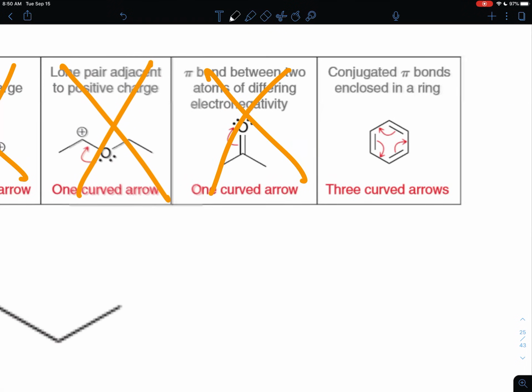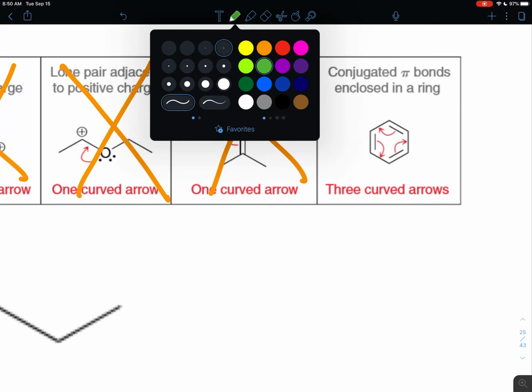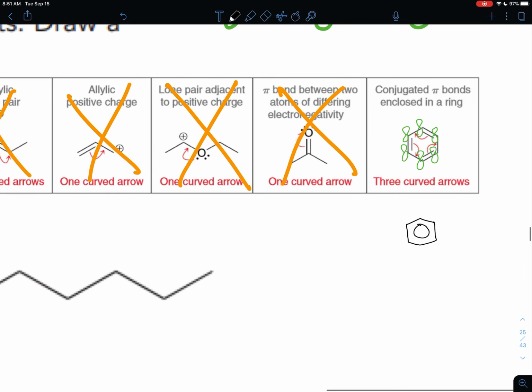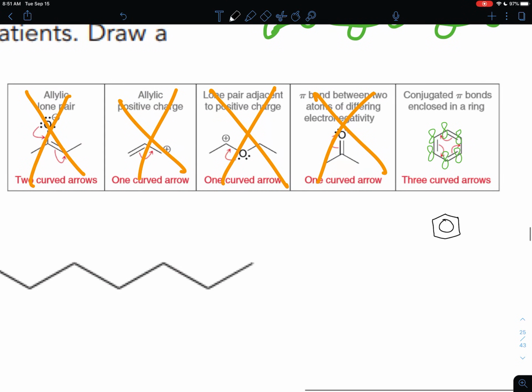Now notice in this ring, you have these p orbitals that would be parallel on every atom in this ring to create those pi bonds that are drawn. So really the electrons here spread out over the whole ring. And sometimes you even see this ring drawn as a six-membered ring just with a circle in it. And that's trying to symbolize the extra stability and rigidity that's added to that molecule because of resonance.